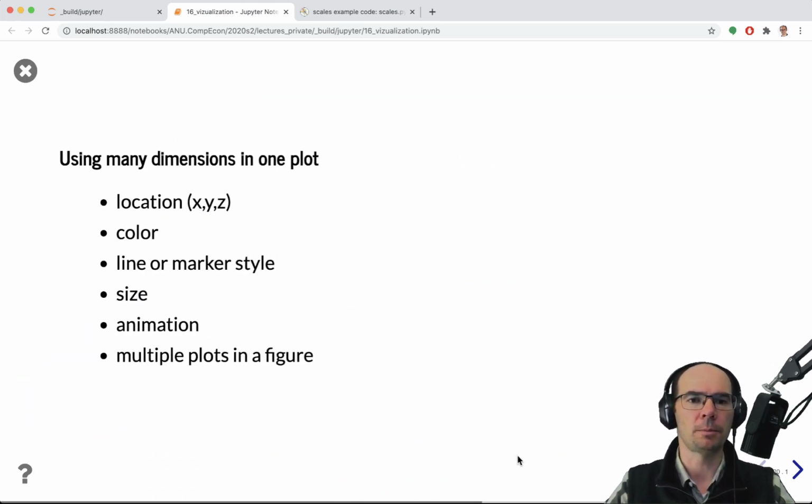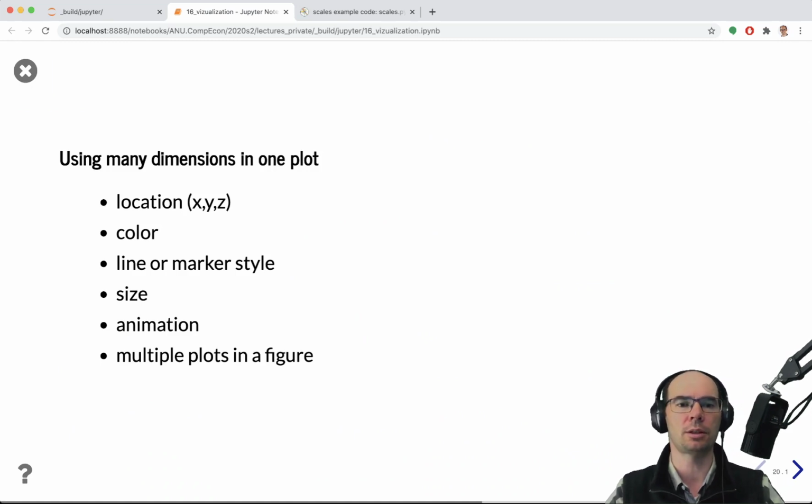All right, so here's another note, which is to say that when choosing the right type of plot, we also should consider how much information can be represented by a particular plot. And just from the theoretical point of view, what are the channels of representing information that we are operating with? Well, let's start with locations of different graphical objects on the axes: X and Y, obviously, and in 3D plots there's Z as well.